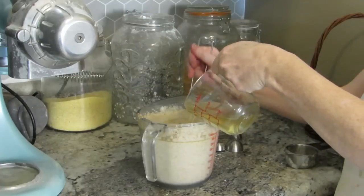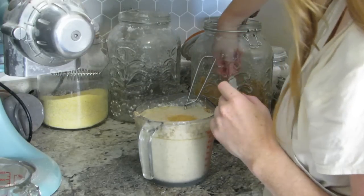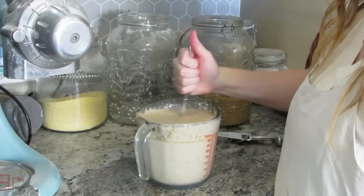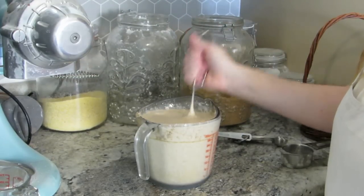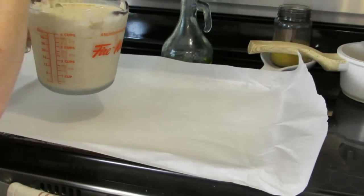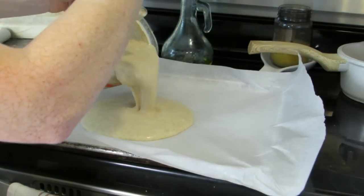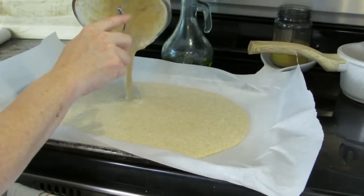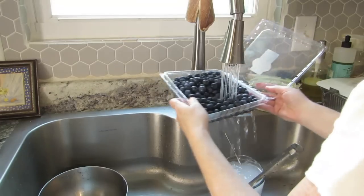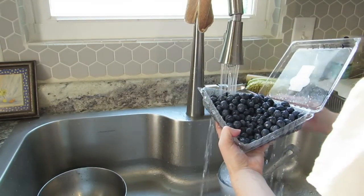We make sour discard pancakes a lot. Every time I mix up some bread dough, I put together this recipe. The night before, you mix up 1½ cups of milk with 1½ cups of whole wheat flour and a 1/2 cup of sourdough discard. And I put that in the fridge the night before, let that long ferment, and then in the morning, I add 1 egg, 2 teaspoons of baking powder, 1/4 a teaspoon of baking soda, a couple of tablespoons of sugar, 1/4 a cup of coconut oil, a little bit of salt.